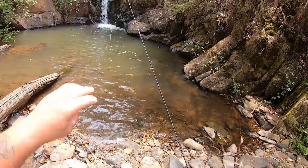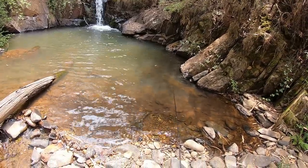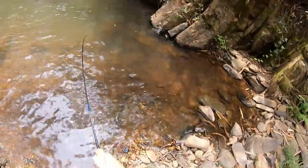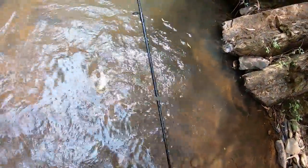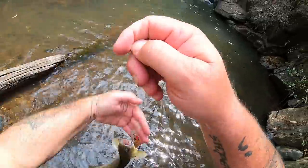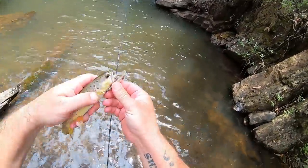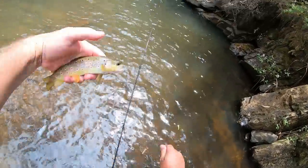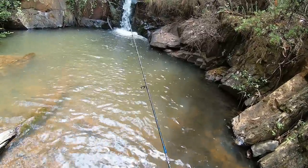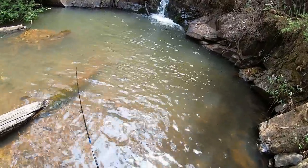First cast — they got used to the nymph, they knew the nymph was a trick. I wonder if this is one of the trout that hit the nymph and didn't hook up. He said, 'I'm not going to take the nymph but I'll take the minnow.' Sometimes when the fish get a bit wary like that, it's worth just making a really subtle change — just change your lure. Offer them something different and you may just catch a fish. And that's exactly what I've just done.